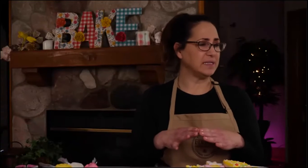Before we get started, just a couple things really quick. I've been decorating for many, many years, and I'm going to give you a little sneak preview into the art of the decorated cookie.